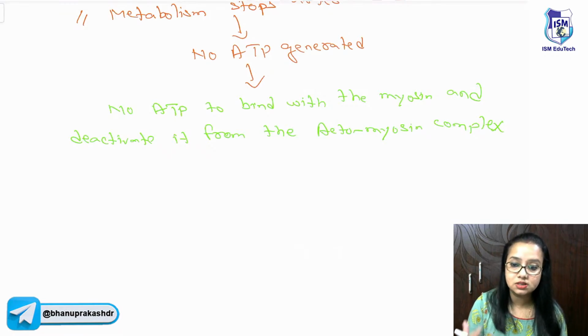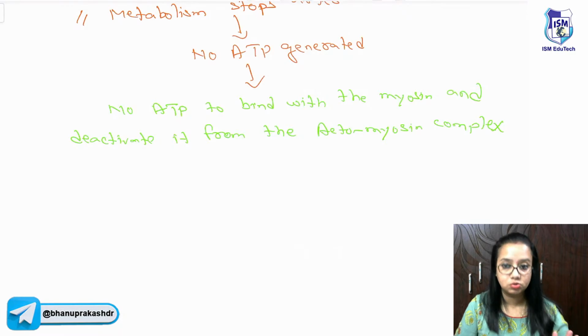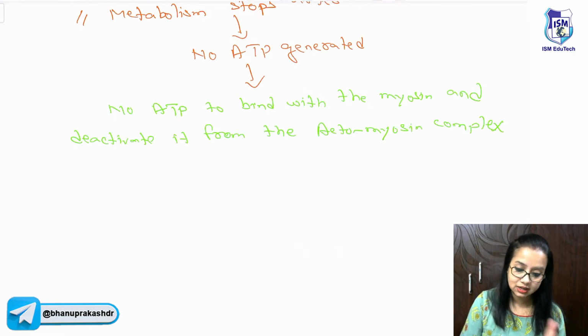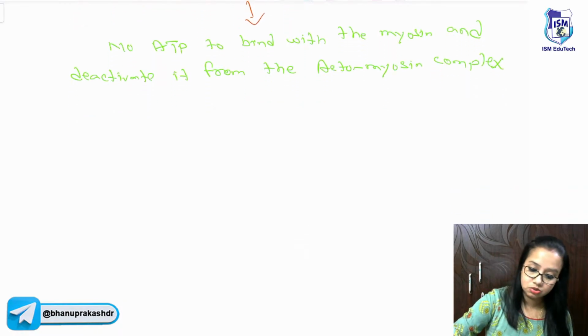These actin and myosin are what? They are proteins, right? So the activity of these proteins, due to stoppage of circulation and stoppage of metabolism after death, starts to wear off several hours after death. That again causes the flaccidity, the loosening up, and the actin and myosin are unbound. Okay, this is the applied portion from the actin and myosin excitation contraction coupling. Hope it is clear to you all.